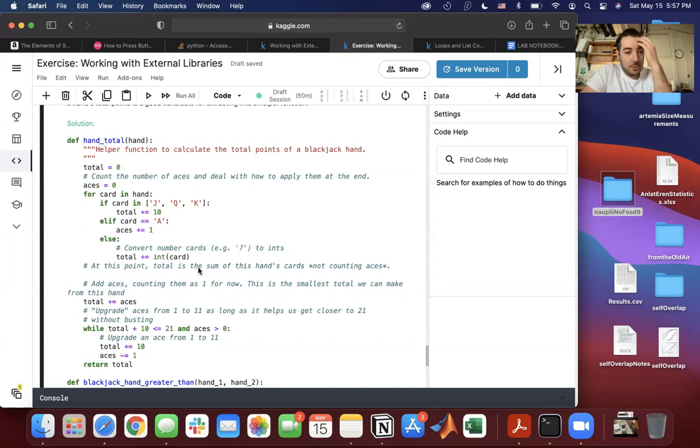At this point, total is the sum of this hand's cards, not counting aces. Add aces, counting them as 1 for now. This is the smallest total we can make for this hand. Total plus aces.